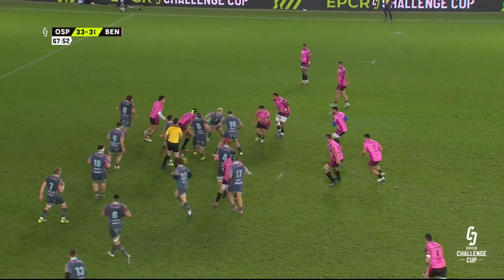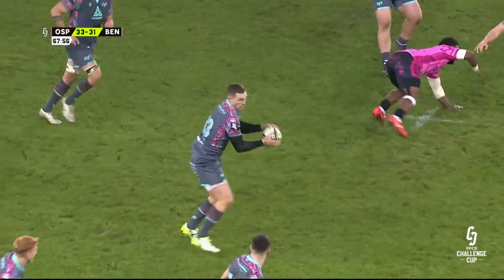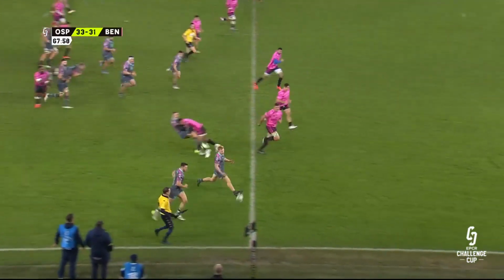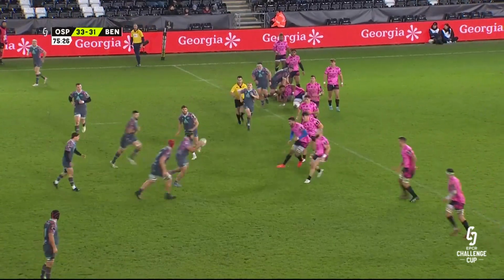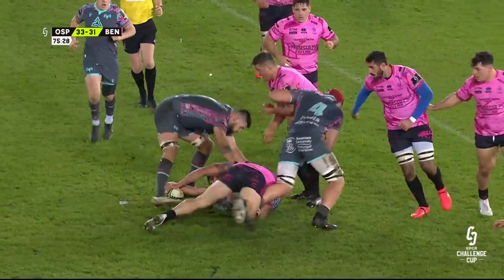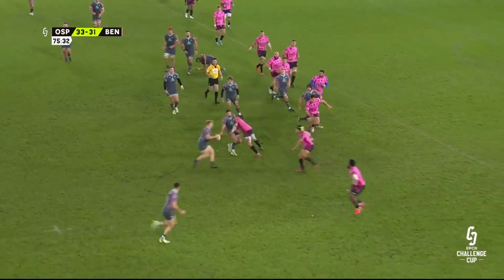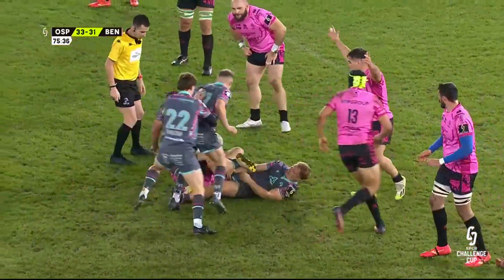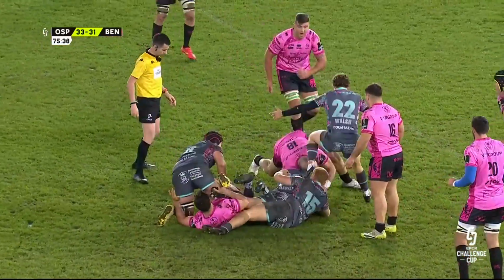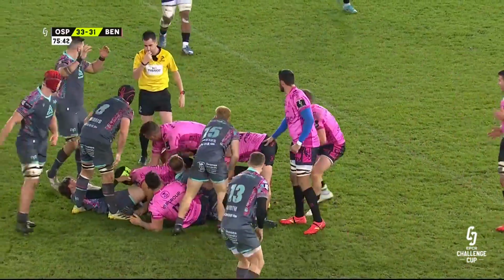Oh, Beard thought the ball wasn't coming that far. Prothero looking to make an impact off the bench. North, the pass not quite right. The crowd trying to get themselves into the ears of these Ospreys players now. They know how big this final 5 minutes could be. Enjoyed their European campaign so much last year.